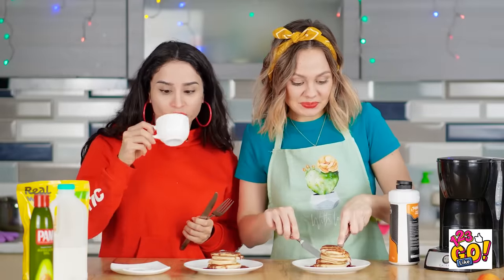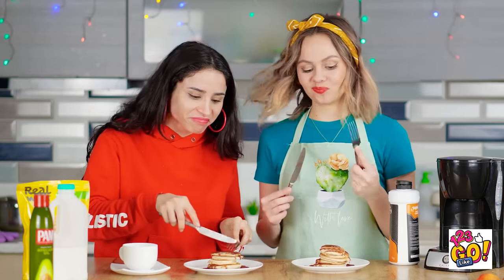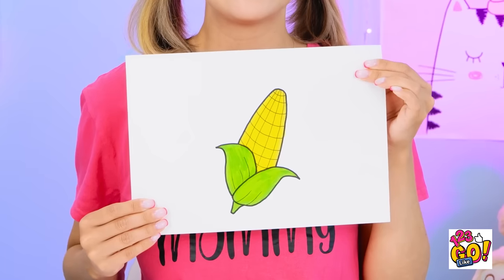Now let's dig right in. These may look small, but boy do they have big flavor. Think you can make some of this? That's not bad. I'm younger, so I go first. Thanks, Grandma.